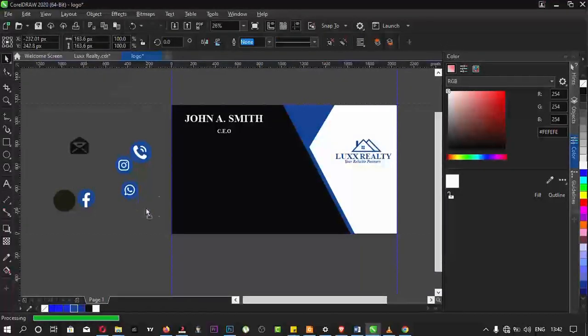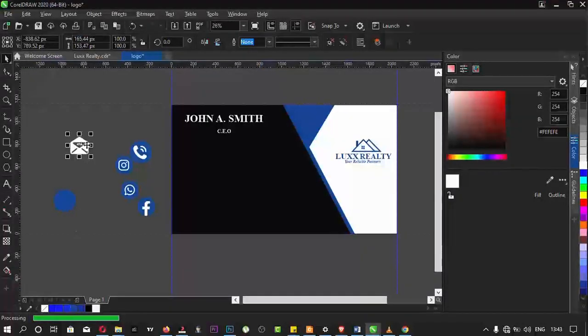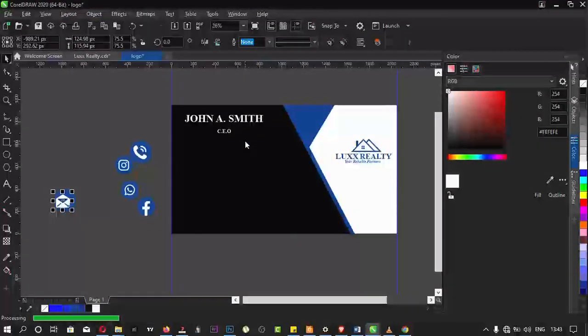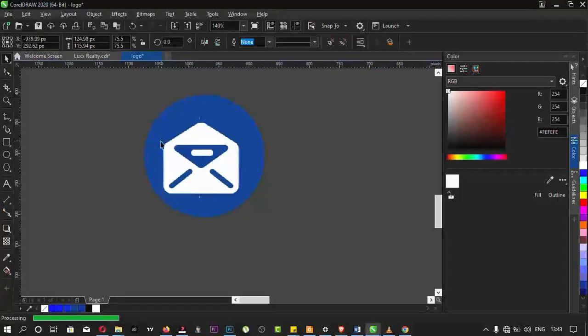Bring it here. Then pick this. Change it to blue. Change this to blue. Change this to white, so that it will be visible on it. Then drop it into it. Now I'm fixing it into it exactly as it's supposed to be. Yeah, it has gone behind it, so I have to go back and then highlight it, zoom in and properly align it. So we are done with this editing as well.